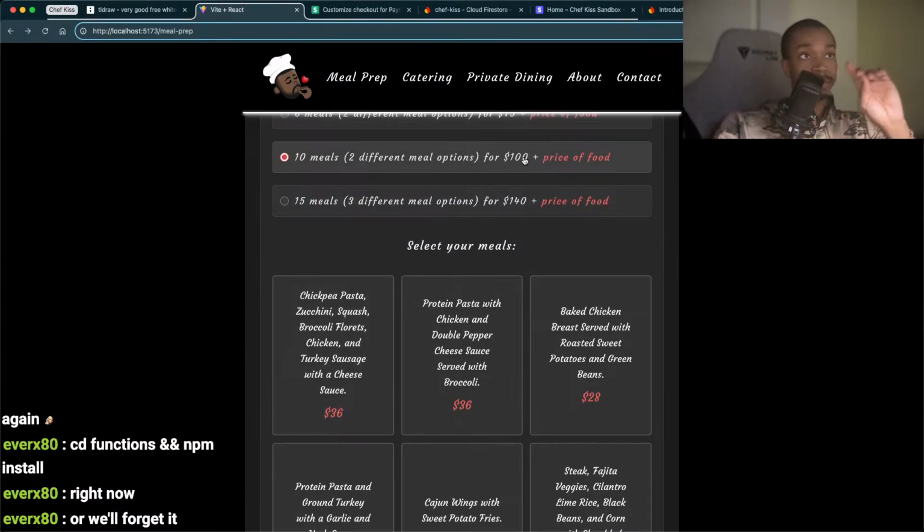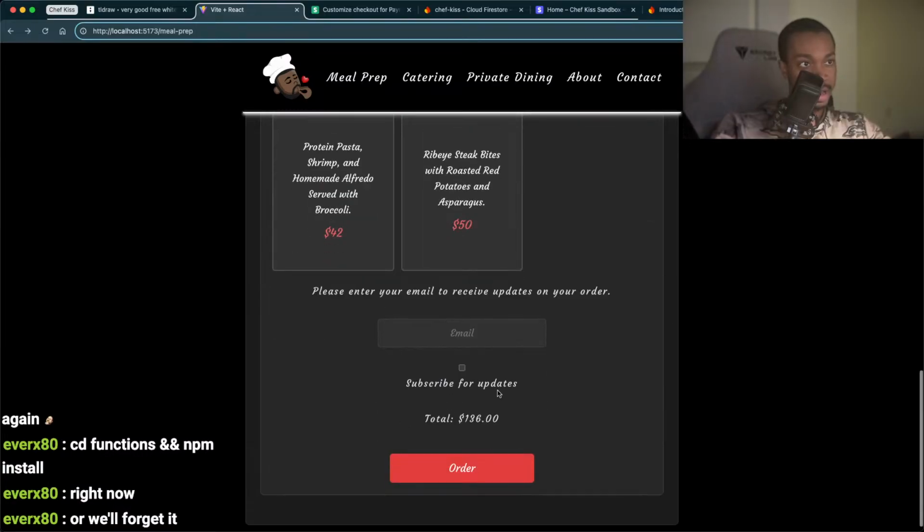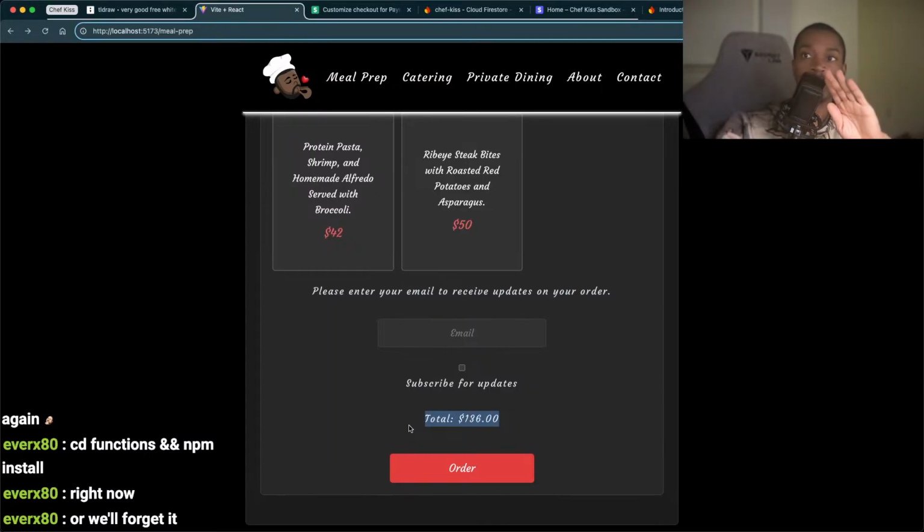The base cost for 10 meals is 100 plus the price of food, which is in red. So boom. And now the total cost is at the end of here so that you can see what the total cost is before you get taken to a Stripe checkout menu.